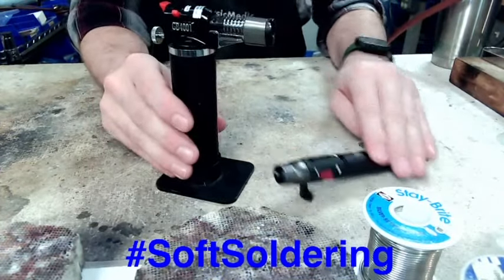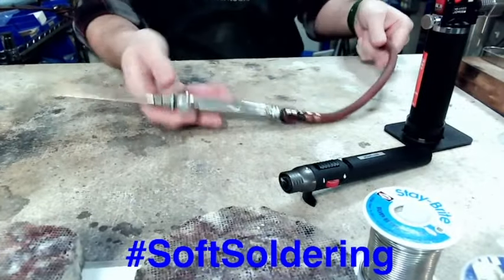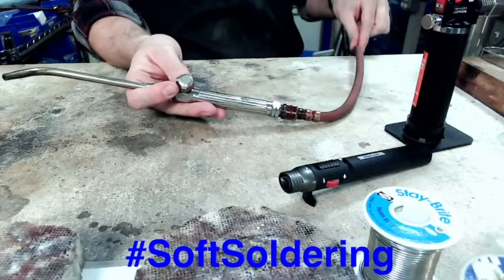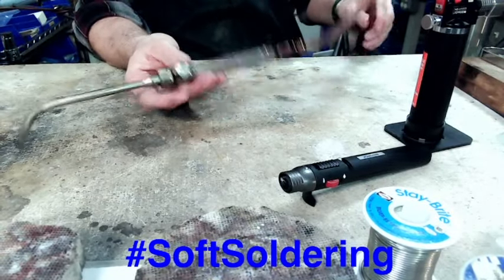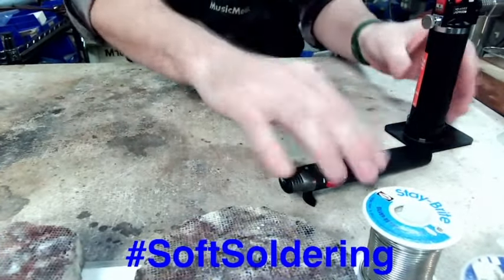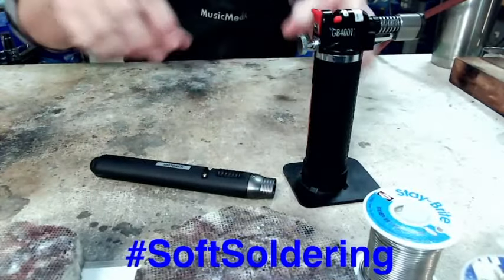But torches, these are very nice for getting into soft soldering. When you move up, you eventually move into something like this, which is more of a Smith torch with the single line, which runs into, I believe, acetylene, what we're using for a lot of the heavier duty soldering applications. But to start out, these are perfectly fine for soft soldering.